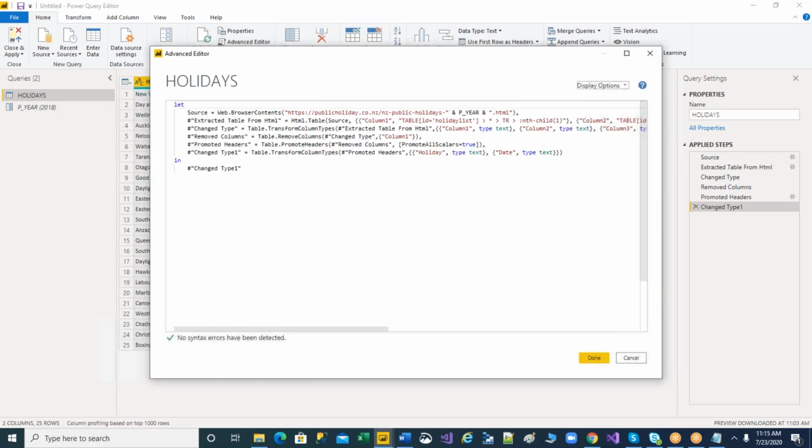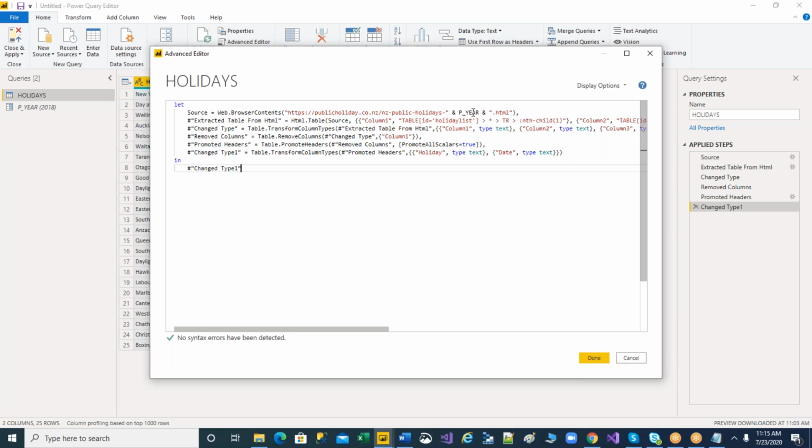Now do you find 2018 now? Guys, quickly tell me, do you find 2018? It is something dynamically, the p underscore year got updated. If you know how to write this in M language, you can straight away put this. But I don't know, that is the reason I have used that splitting option. So Power BI itself has written the M language code for this.